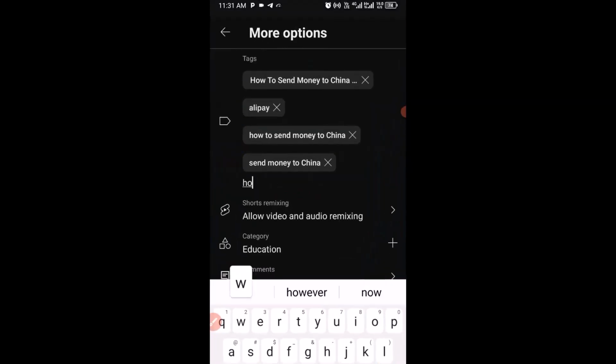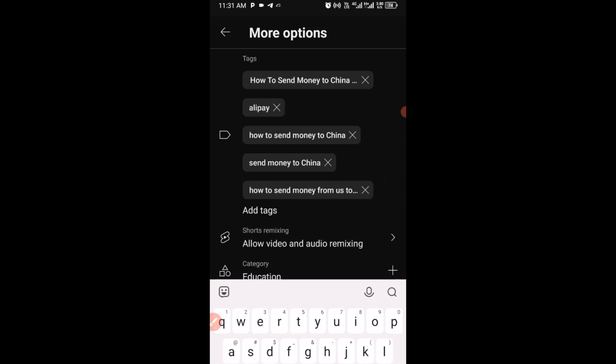So how to send money from US to China. Next paragraph, how to transfer money from Alipay.